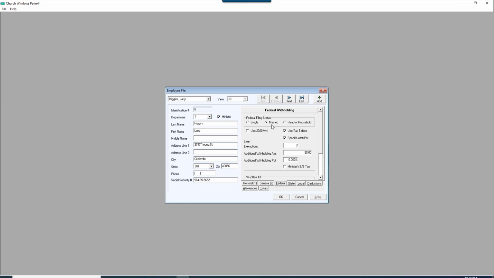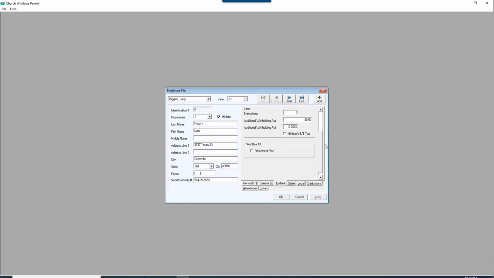Federal. This information, again, should be taken from the employee's completed W-4 form. What is their filing status? Single, married, or head of household? Were they hired 2020 or later? And if so, using the 2020 W-4, entering the information accordingly. Okay. Is the minister wanting you to withhold their self-employment tax?